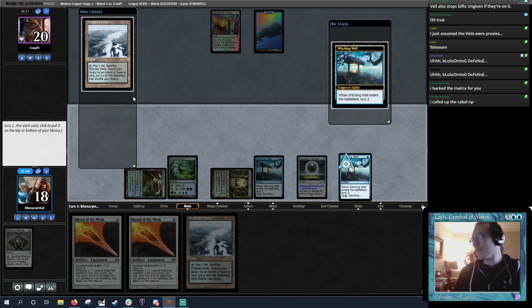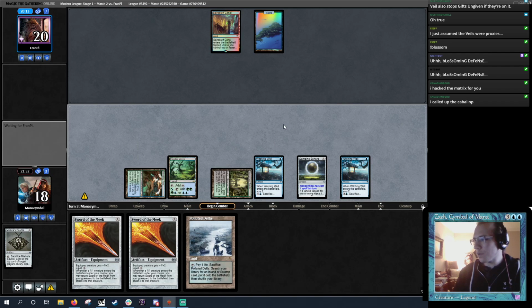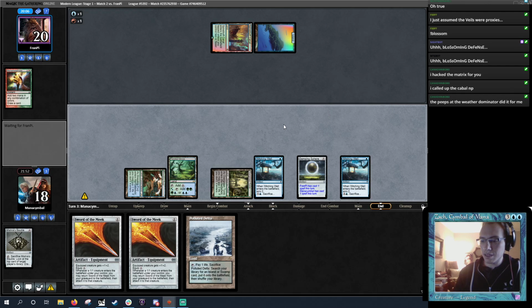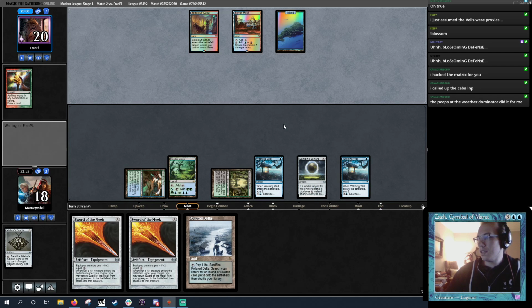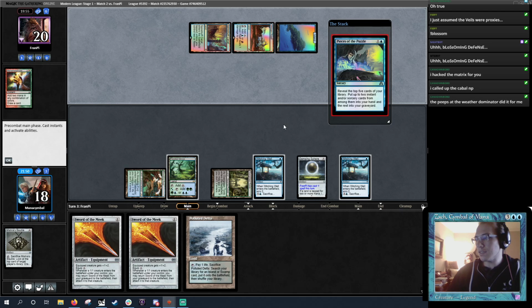Yikes. Well, I've got 4 lands on the bottom of my deck right now, so that's pretty good. We haven't shuffled yet. So, Echoing Truth already? Metamorphose, sure. Peeps at the Weather Dominator. Oh, do they have Opt? No. Alright. It's pretty lackluster Metamorphose. Oh, they have Aria? Nope. Pieces.